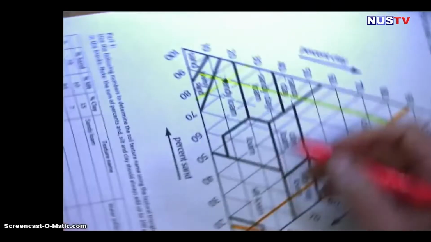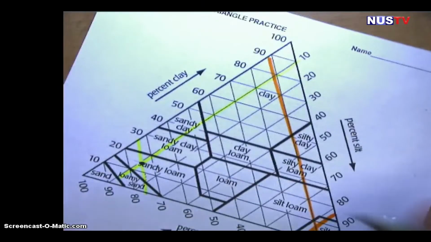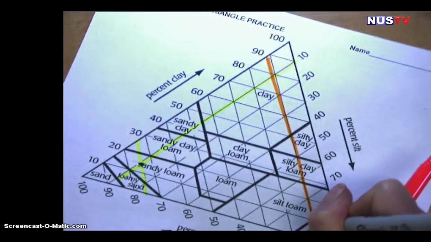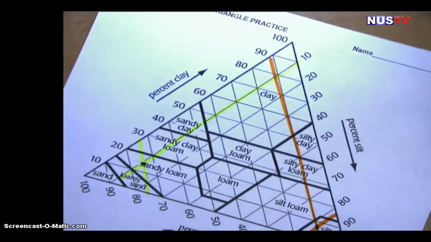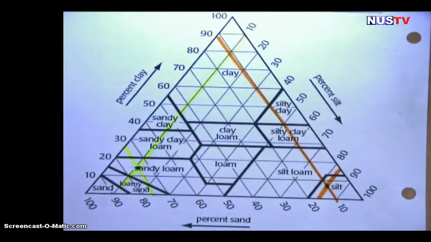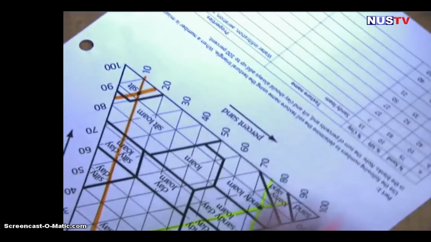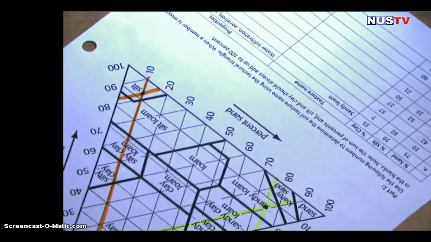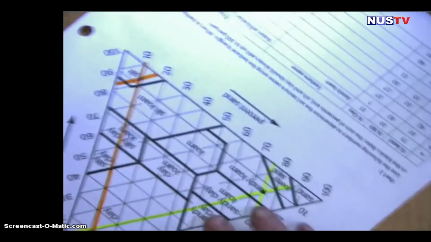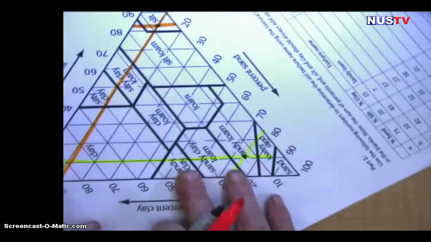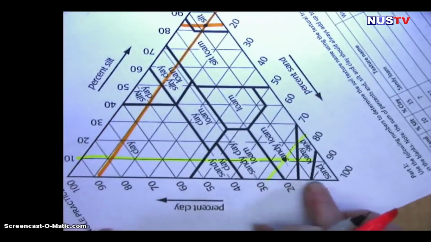Okay, so far we could figure out just based on those two that it's silt, but let's double check. 7% clay, so we're going to go to the clay part, face it towards you, to where this line is towards you.